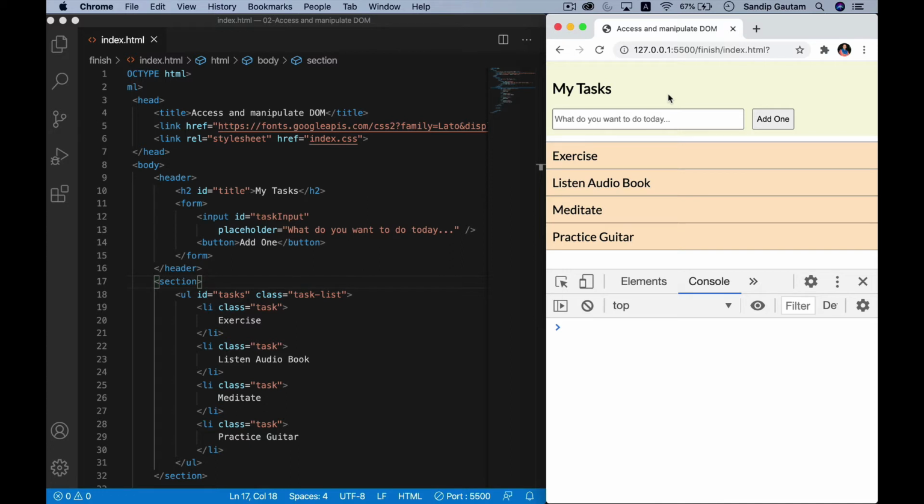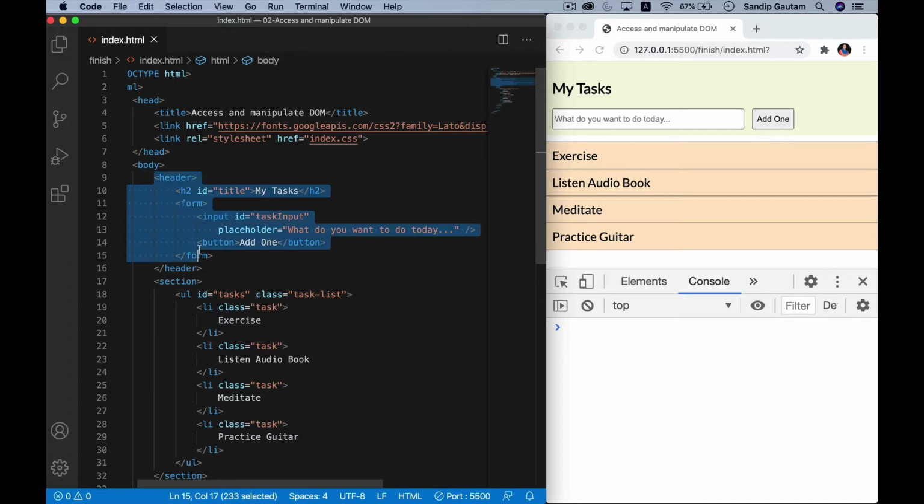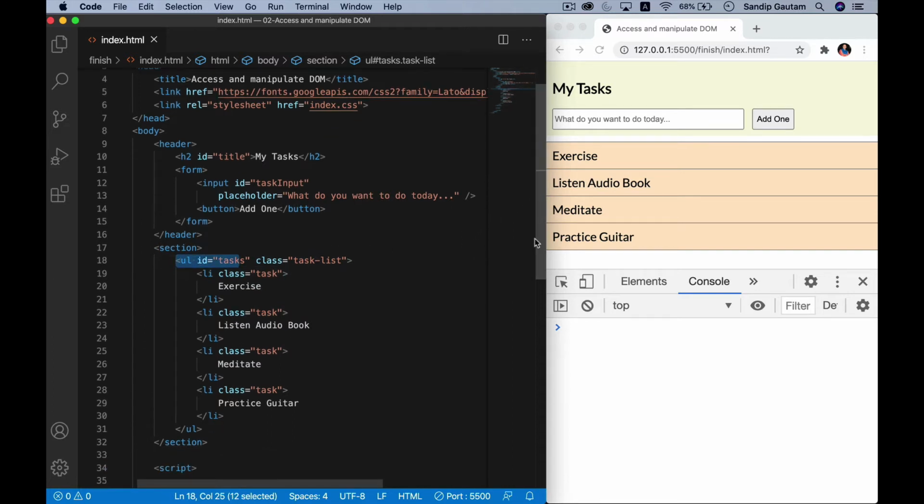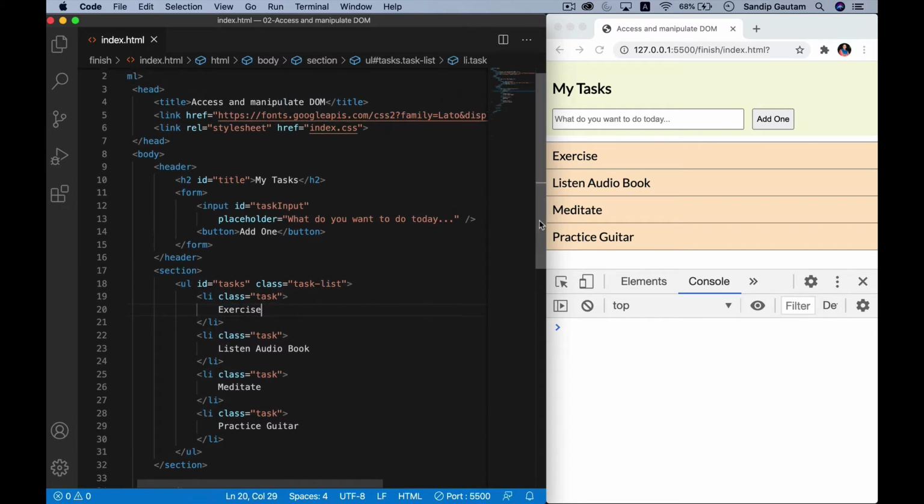Right now this application is doing nothing, but in this section, we are going to build this application in its entirety. Coming back to the HTML structure, it's really easy. I have divided my body into two different sections. One is a header. You see that I have a different color here. And then there is a section which contains the list of tasks. I'm using a UL here, and all the list elements inside that UL, and all of these LIs contain our tasks.